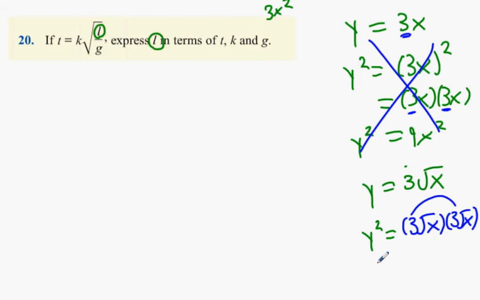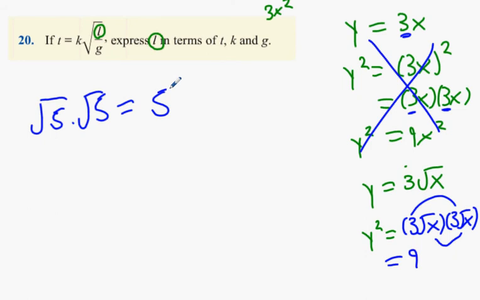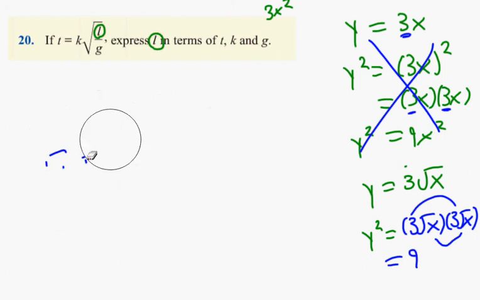3 by 3? 9. Root x by root x? Any number that's a surd, multiplied by the same surd, gives the number inside. In the same way, root y by root y is y. Root 10 by root 10 is 10. Perfect. So it gets rid of the root. So what happens then? Root x by root x is x. There you go. Is that alright?